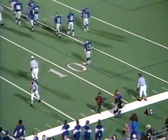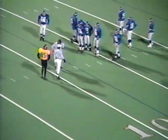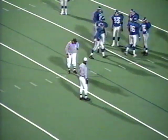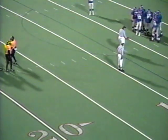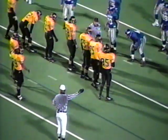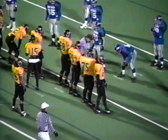Good to see Antoine Duncan in the game here. He's been kind of hindered with that ankle really all season long, Kenny, and he's been coming in more and more. But just really in special situations and on certain plays does he come in. He's not a regular fixture. Well, you got to hope that ankle's getting better to where he can play on a regular basis, because the Jackets need him in there as much as they can in the playoff run. They didn't necessarily need him during the regular season. They need him now. 15-yard gain and then a 5-yard penalty, half the distance on the personal foul face mask.